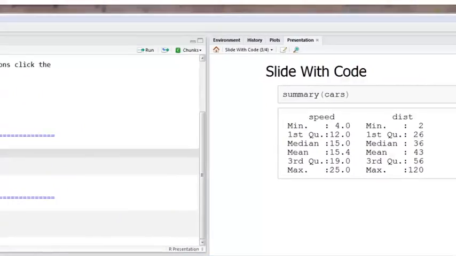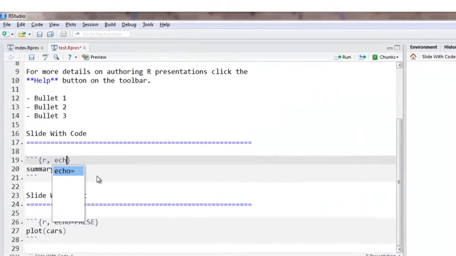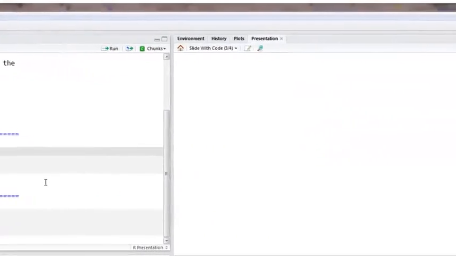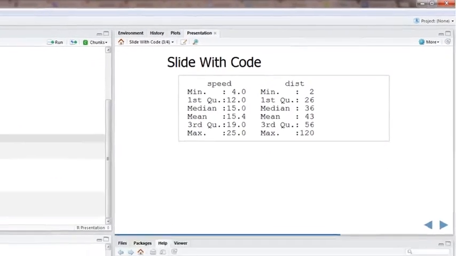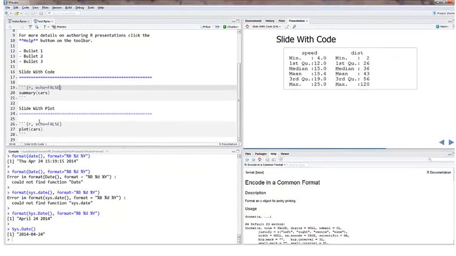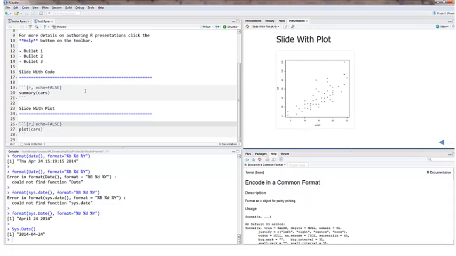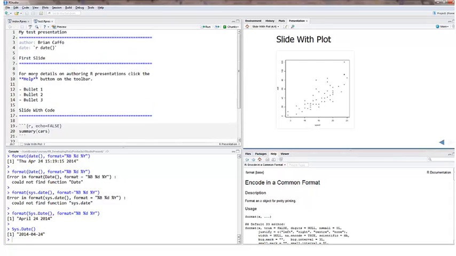And of course it takes the same sort of commands as knitr and Slidify. So if I did echo equals false and then save it, it reruns it, and now it's no longer echoing the command. Then it shows you how you can add in plots and that sort of thing. During this presentation, I'm going to go through all the options you can use.